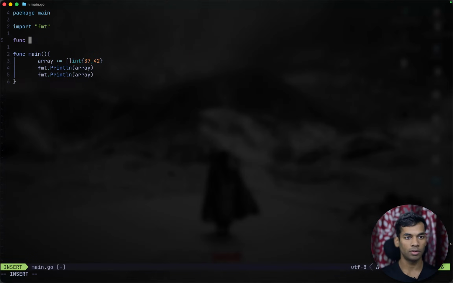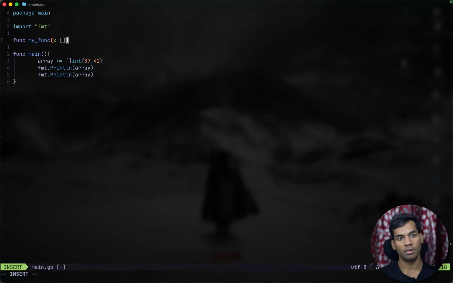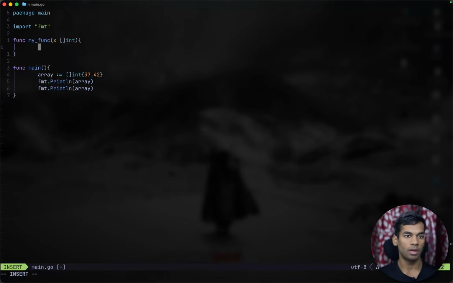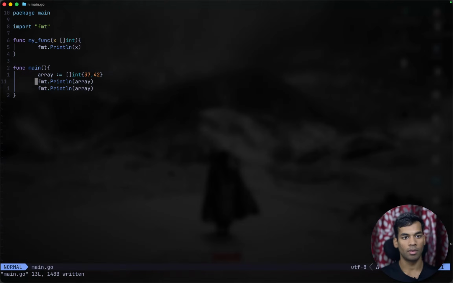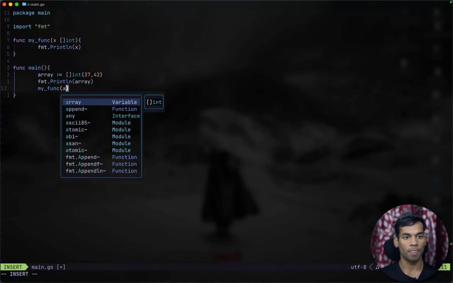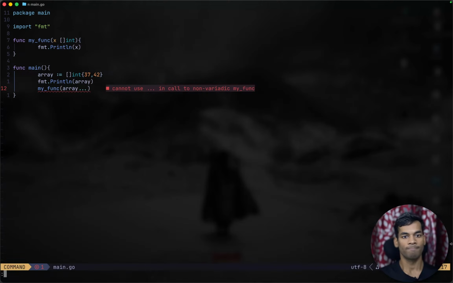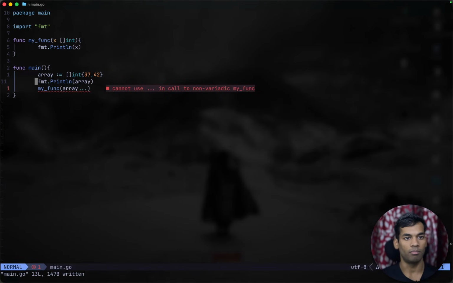If you have a function, my func, it takes x, which is an integer thing, and fmt.Println x, and here my function cannot use this in non-variadic function.